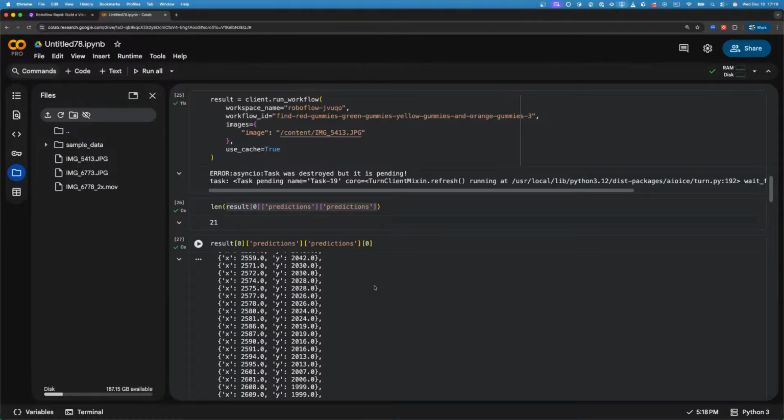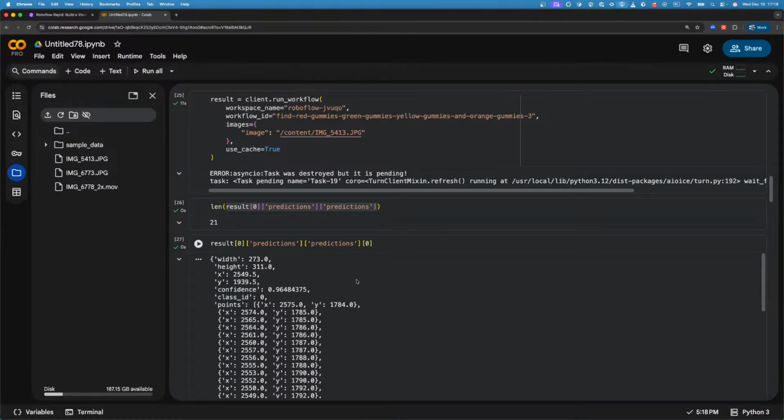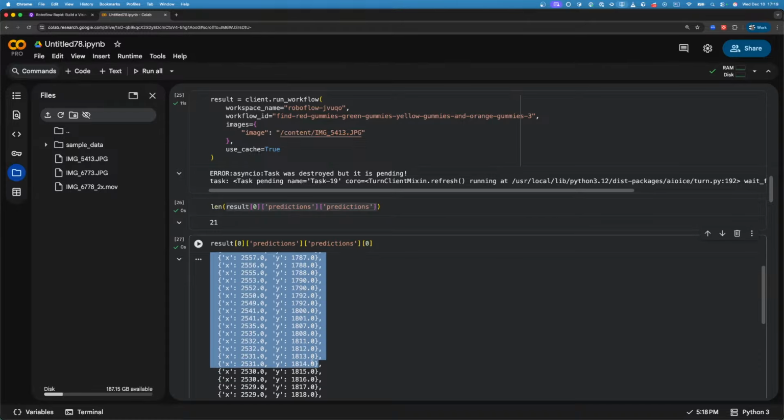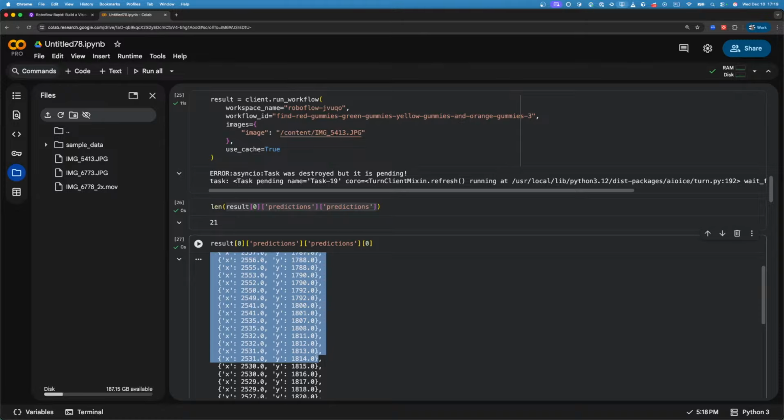So this is the single detection that we got over the API. It looks like we have a valid bounding box here, plus confidence, plus class ID, and information about the polygon that encloses our segmentation object.